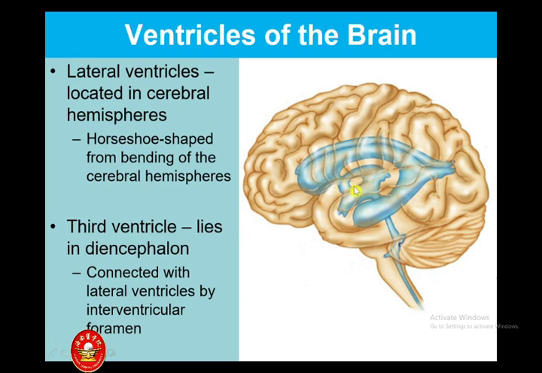We have here the cerebral aqueduct, also known as the aqueduct of Sylvius, which lies in the midbrain. It connects the third ventricle with the fourth ventricle. This duct we can see here. If a blockage happens, then we call that condition hydrocephalus.